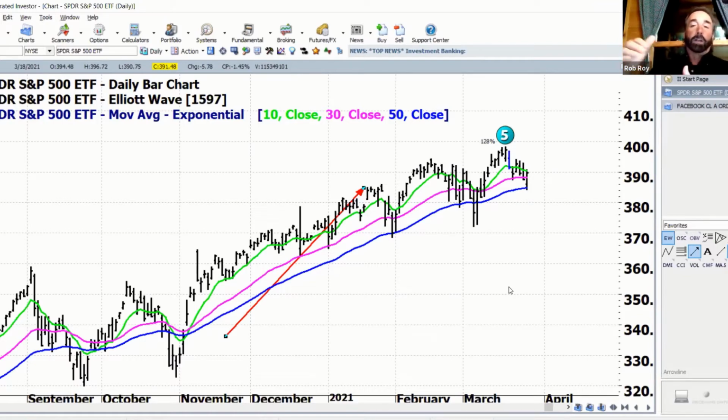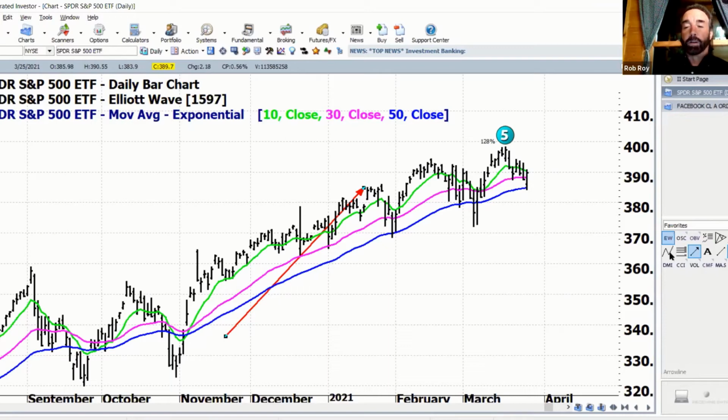Now we're looking to see what's occurring from here. Are we going to go to that 161.8% level at 420, or are we just kind of churning around and we're going to fall and drop to the downside? That's what we've been waiting for the market to tell us, basically, for these past 2 months.